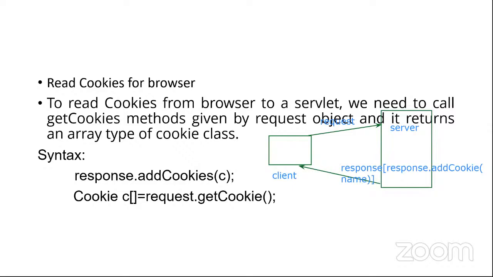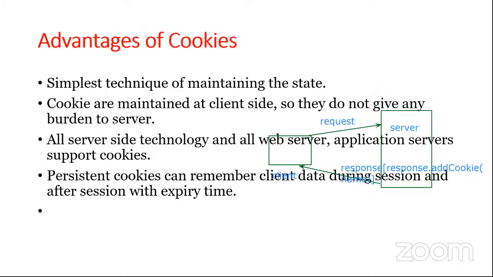Here you can see how we have added cookies along with how we are getting cookies. While retrieving cookies, we are going to use an array of objects of the Cookie class, because we are not aware whether a single user or multiple users interacted with the web application. In such cases, we can use this array of Cookie objects. Please observe the advantages of cookies.